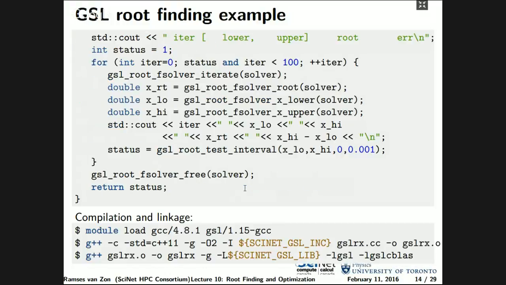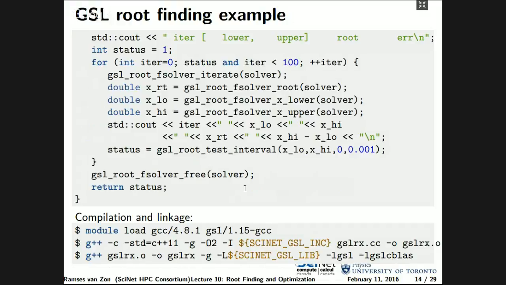Okay, so if we want to compile this on Sinet, you'd have to at least load the GCC module to get g++ and a GSL. Now there's various GSLs, and some are not for the g++ compiler. Some are. There's different versions. If you want to know which ones, you can do a module find GSL, and it'll give you the list of possibilities. GSL/1.15 GCC will give you the one that's compatible with GCC and is version 1.15.